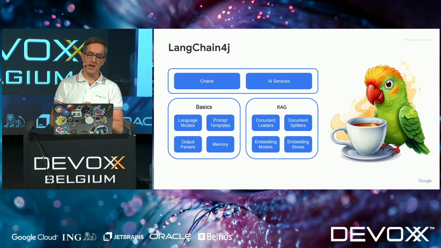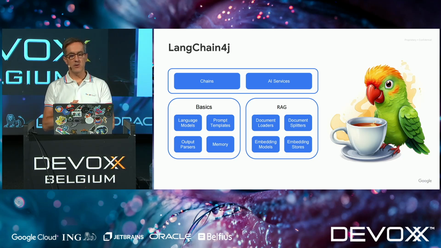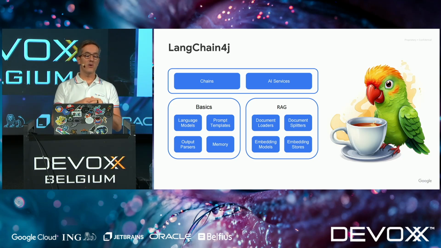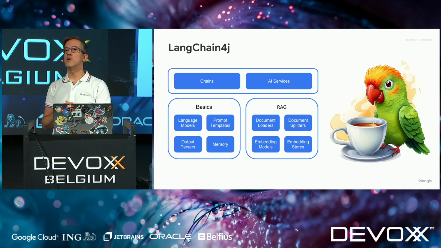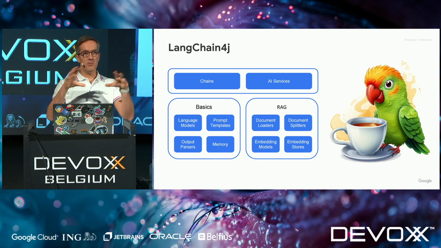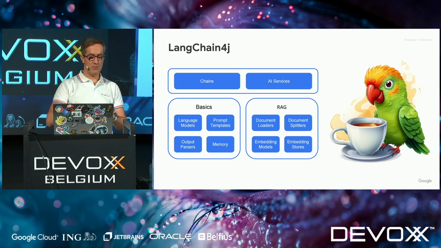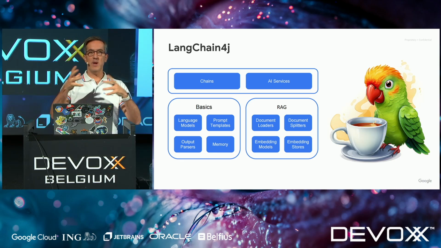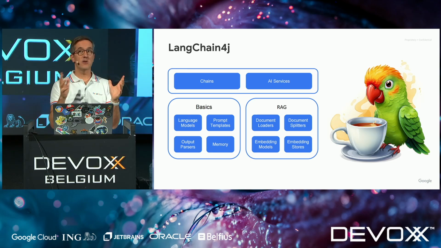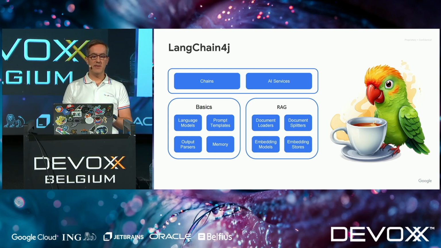But what's great with Langchain4j is that it's an open source library, an LLM orchestration framework, which gives developers access to plenty of components that you can combine together. So there are things like, of course, getting access to large language models, prompt templates to define your templates and inject some placeholder values, output parsers if you want to extract the information that is written by the models. You've got a memory if you want to handle a chat conversation, because actually models are stateless, so you have to send back the conversation each time, but it's done transparently thanks to Langchain4j.